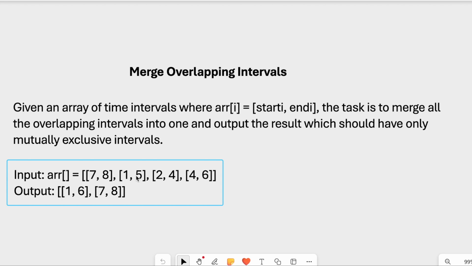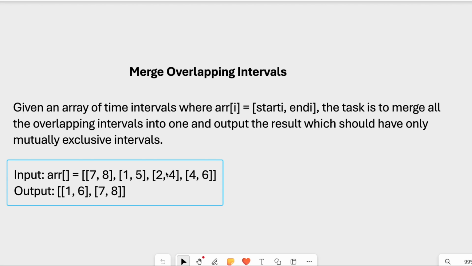The starting time will be the minimum of the two starting times, whichever is minimum, and that will be the overall starting time of the new merged time interval. The end time would be the maximum ending time of these two, and that would be the final ending time of the merged time interval that I will get as a result of merging these two time intervals.